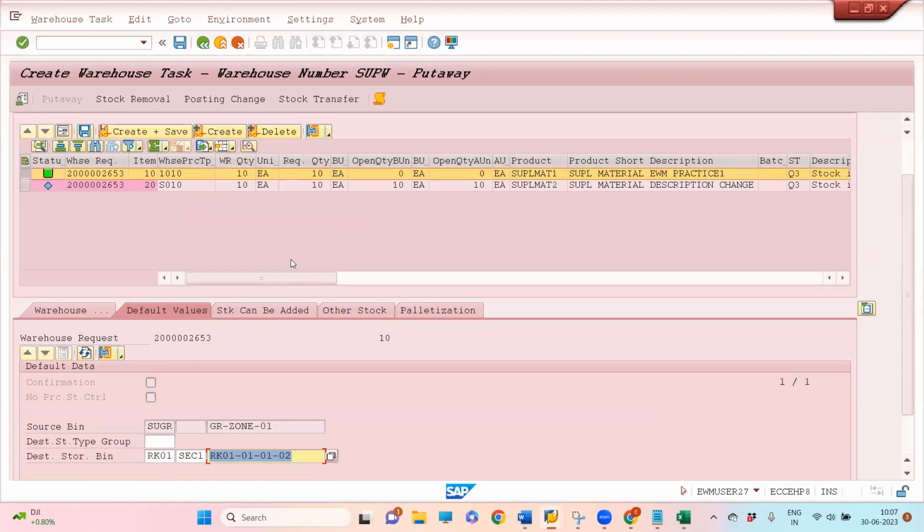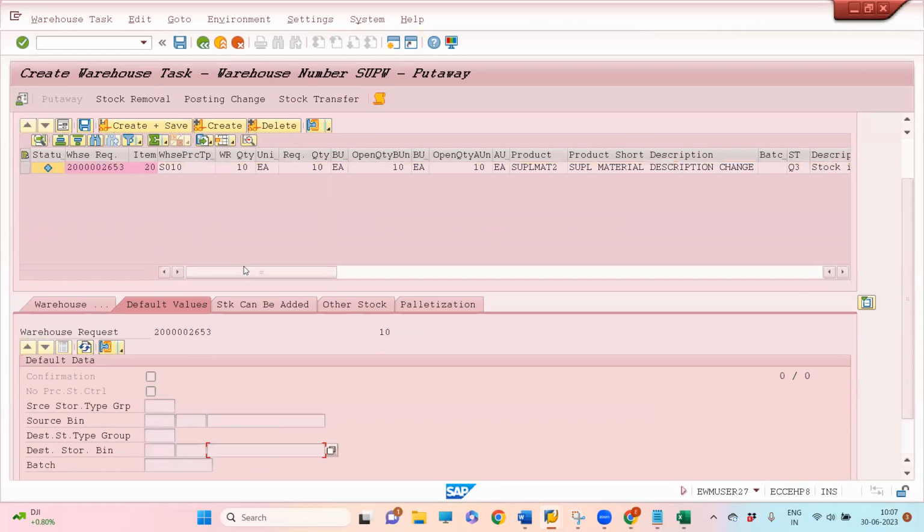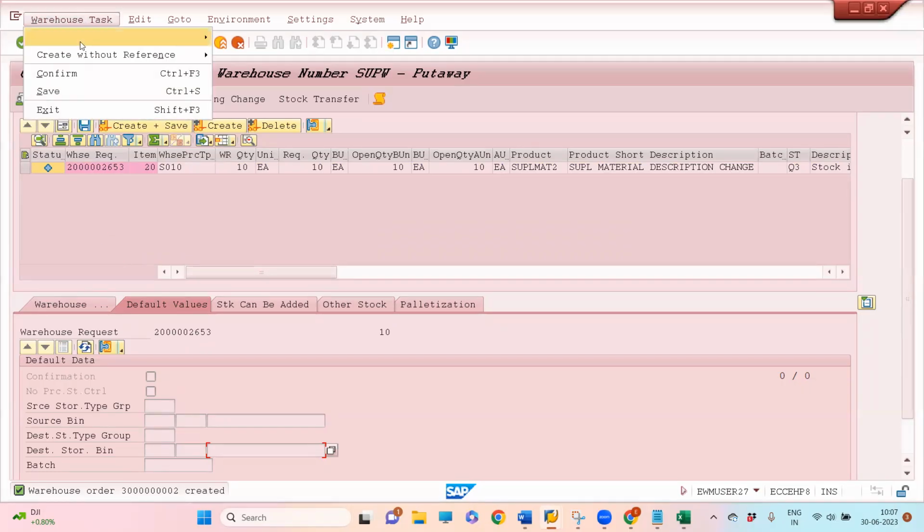Click on create. At this time, nothing will happen. I click create plus save. A warehouse task is created. The stock is in transit. It is not yet updated in the final destination bin. It will only get updated when you confirm the warehouse order, or confirm the warehouse task.